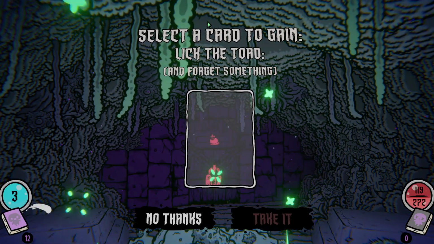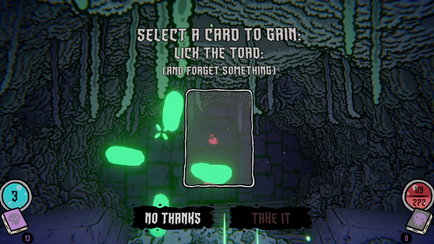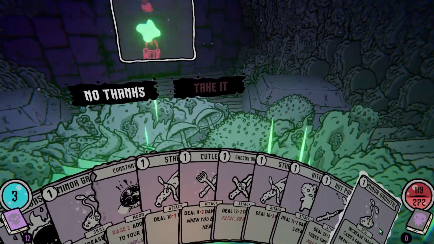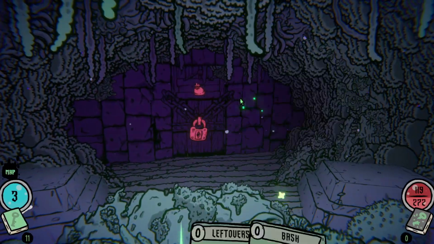Wait, what? Select a card to gain. Lick the... Oh, card to gain? Wait, what? Lick the toad and forget something. Okay. We'll do another minor growth. Yeah. We'll get rid of minor growth. What do we got there?